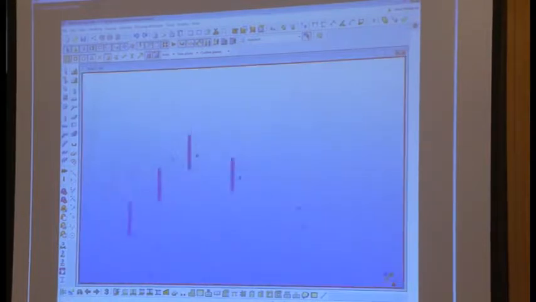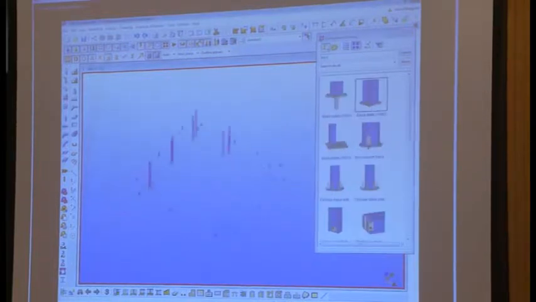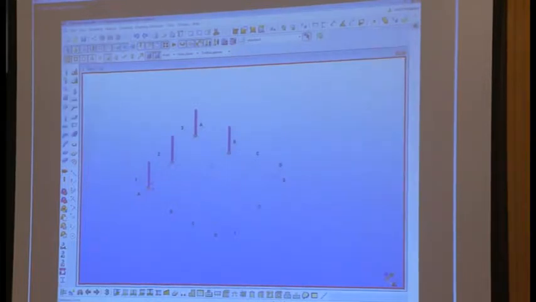So I created a new model. I just built up a simple little model, so I put some columns in here, I put some base plates on it, and added some beams as well. So there, we'll do that, put some base plates on, nothing too dramatic. I just want to see how this was actually going to work. So put the base plates on, save that model, like so.